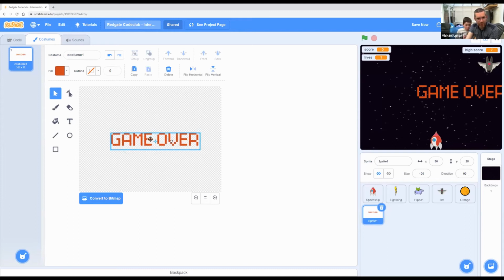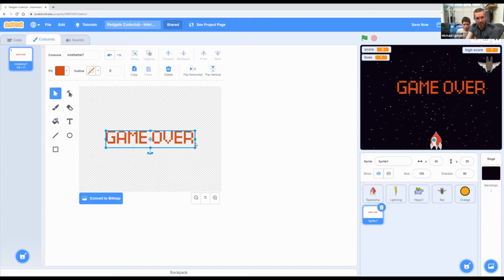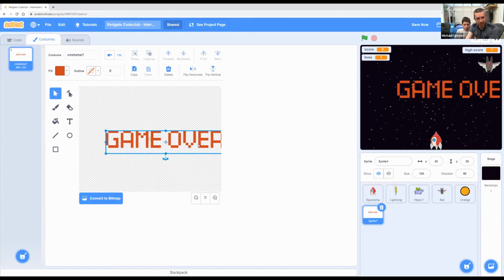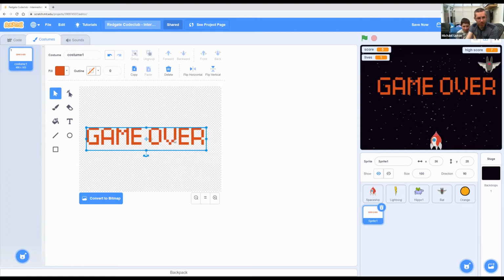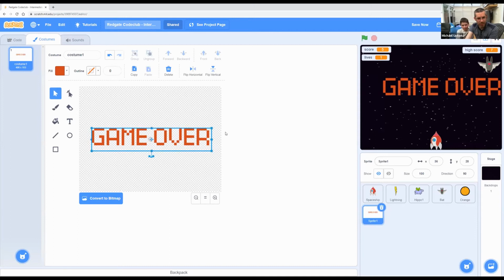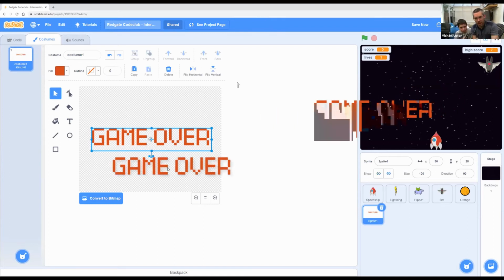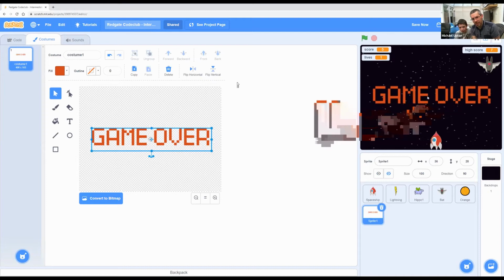Right in the middle, we can make it as big as we like. Make it so it just fits in the center. Put it right in the middle. Okay, so that's what's going to display.